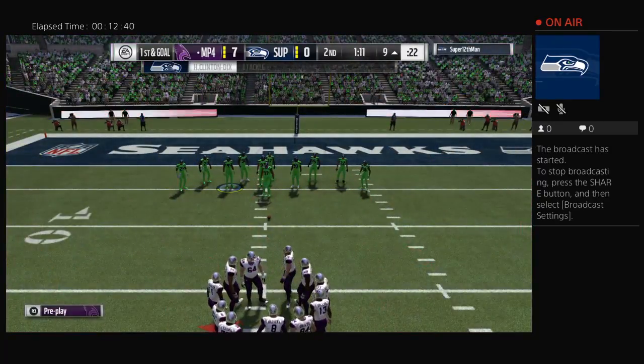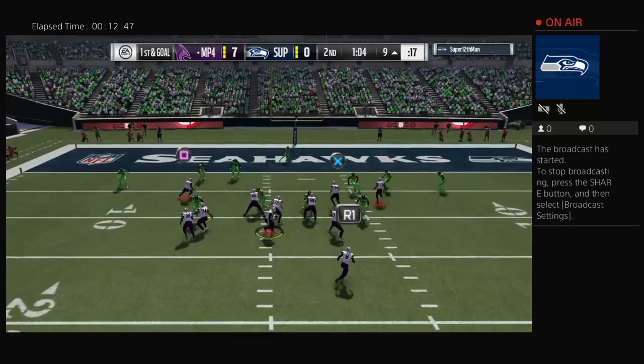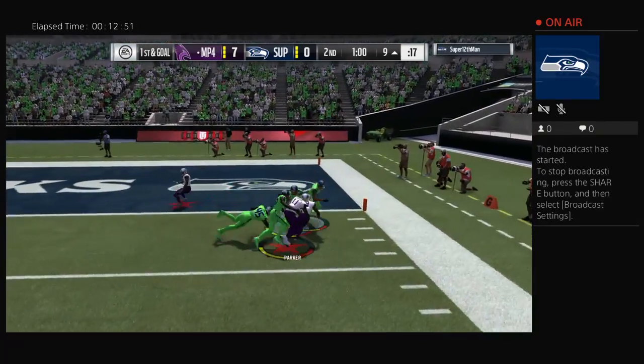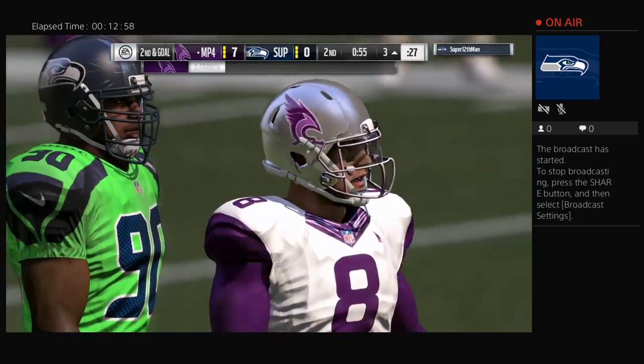Really nice connection on the corner route. This is a play where the receiver wants to set up the defensive back by moving him inside and then breaking back to the corner. Now Mariota. This will be caught at about the 5. And he'll be brought down here at the 3-yard line. 7 yards, the pickup on the pitch and catch.